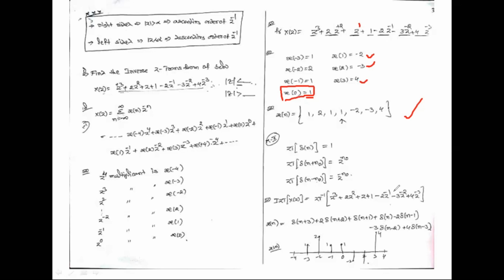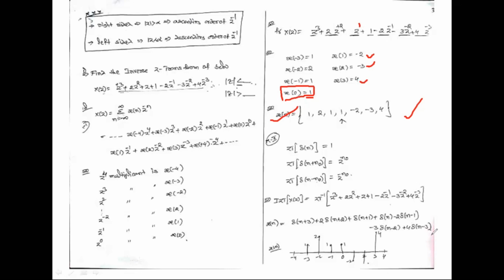By the two methods we have, we got the sequence. Directly, by knowing the standard equations of the z transformation of delta of n plus n naught and delta of n minus n naught, apply the inverse z transformation and you can write it in terms of delta impulse functions. Got it, my dear students?